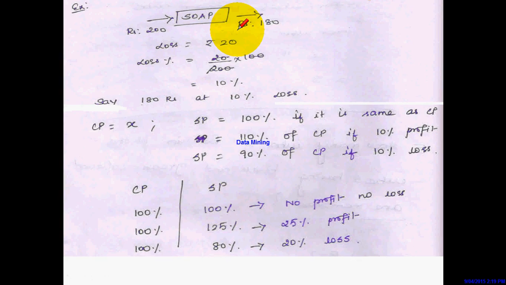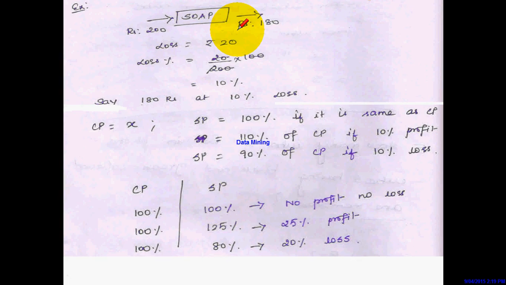If it is a profit, say for example, if I purchased an article for rupees 200 and I have sold it for rupees 220 or 250, obviously there will be a profit for me. In the profit case, always the selling price will be greater, so I subtract the cost price from the selling price. Whereas if a transaction incurs a loss, the cost price will be greater than the selling price. So whichever is greater, we have to use it first, and the other should be subtracted from the greater one.